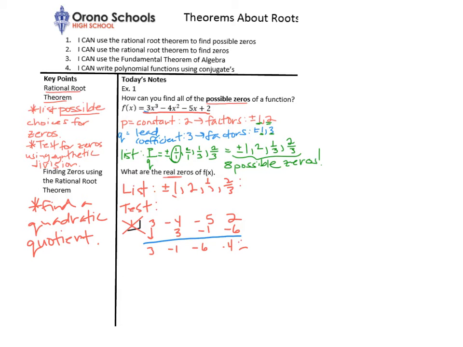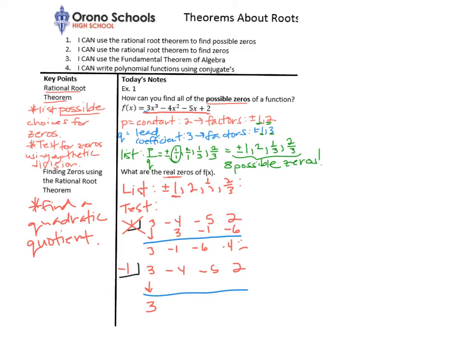So here's the thing, you guys. We have to keep testing until we find one. I noticed +1 didn't work, so now I'm going to try -1. I'll see if this can cross the x-axis at -1. Okay, draw your blue line. Let's see if -1 is a zero. Now this process can take a while depending on if we can get a zero quickly or not. And sometimes you do even have to test those fractions.